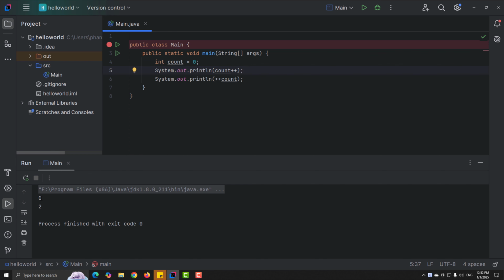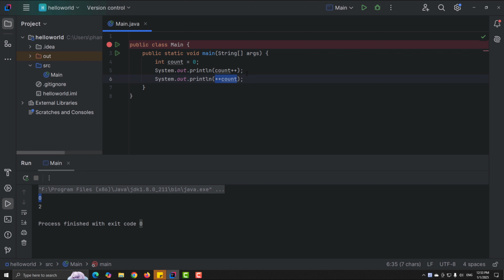But no. It prints 0 because the increment happens after it is printed to the console, right? But for the increment before the count, it will increase the count before it's printed to the console. Did you catch that?